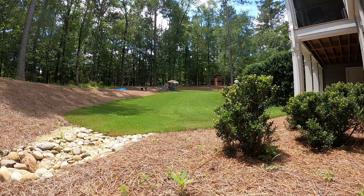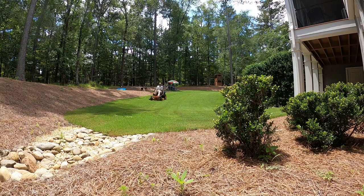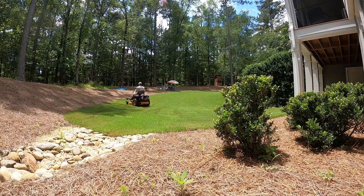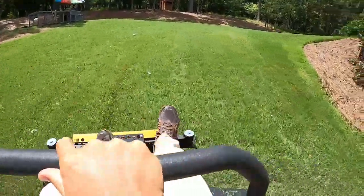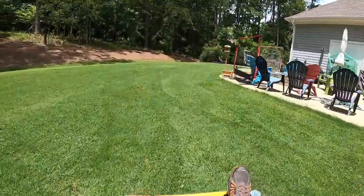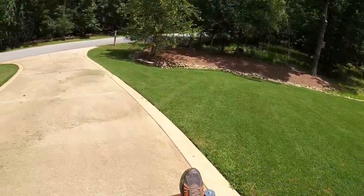Still a little wet spot down here by the rocks — you can see a little dark areas where the tires went — but this thing did not rut at all. It's so hot in Georgia right now that by the time I got done with the yard, you couldn't even see those little brown marks anymore. I still weed-eated a bunch of it right here by the seawall. You see there's a little mark on the right where I tried to intentionally go right on the peak of that little hump sideways — just a little bit of digging in — but the way I went about it, it might have even done that with my push mower. So I can't really blame it for that. Front yard looks great.